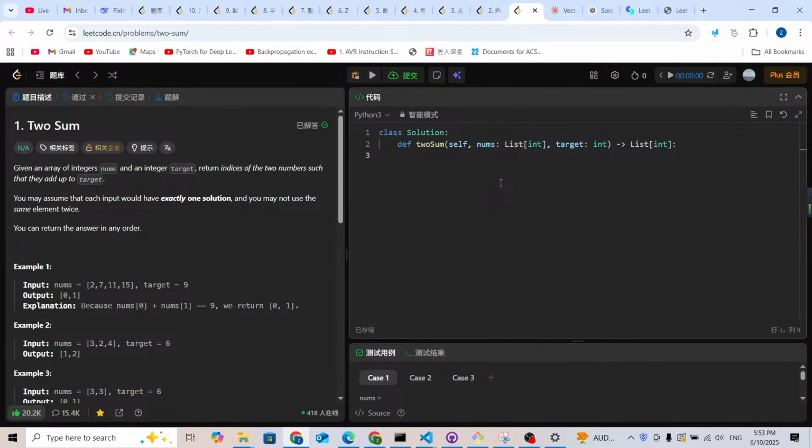So basically, for my method, I've already found the most efficient way to solve the problem. So for the first one, two sum, we're going to use O(n) to solve the problem. In order to make it O(n) time complexity, we're going to use a hash table.